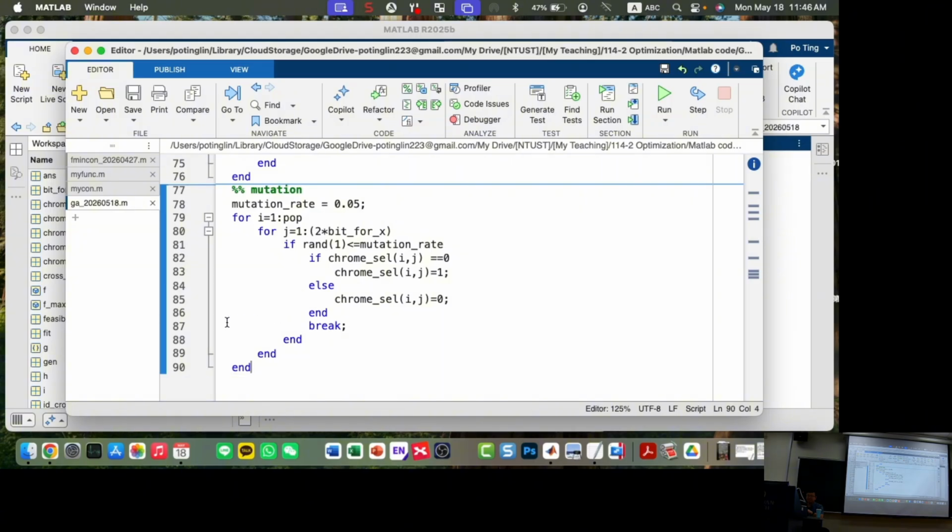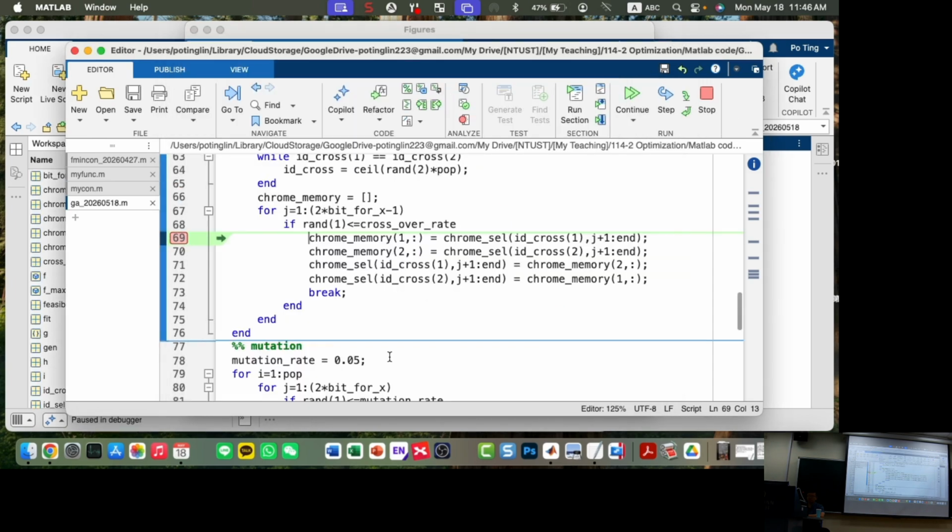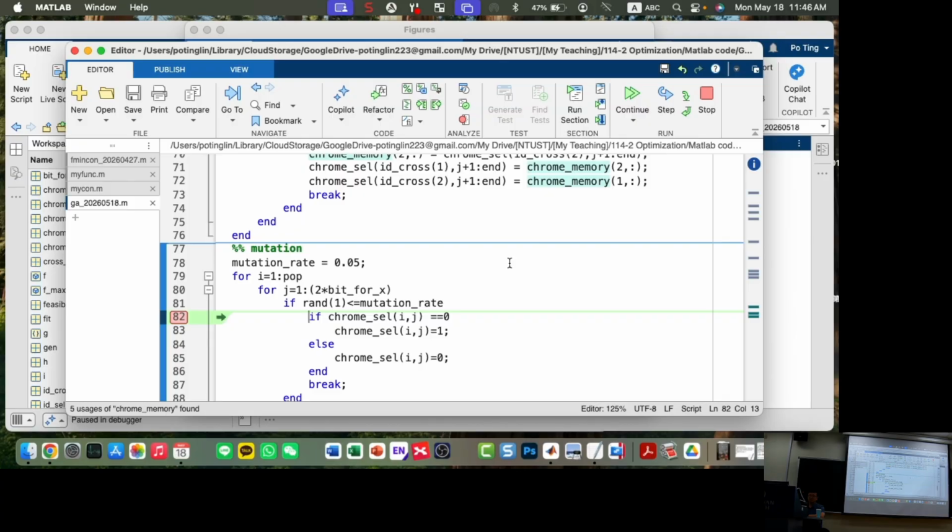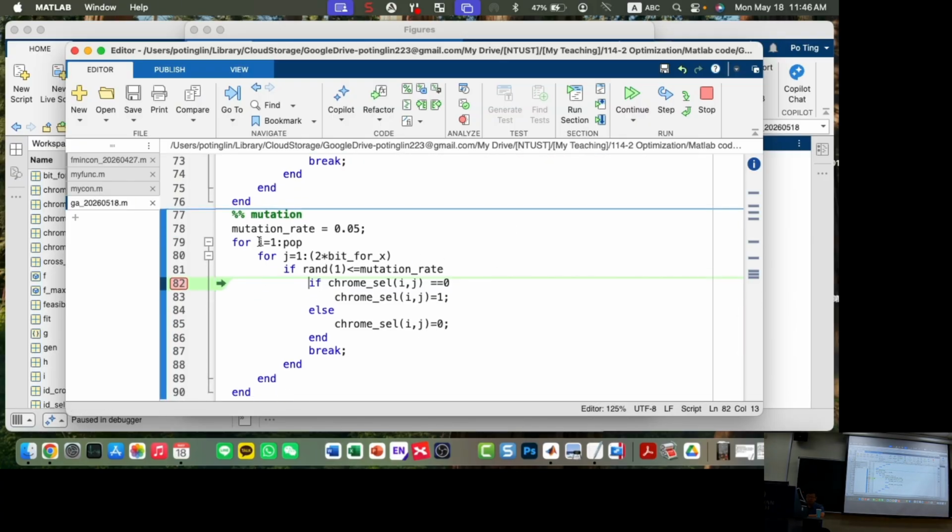Okay, so let's pause right here just to check whether the mutation code was right. So we don't worry about crossover. Okay, mutation. Here we are dealing with the first chromosome and right at the 11th position.